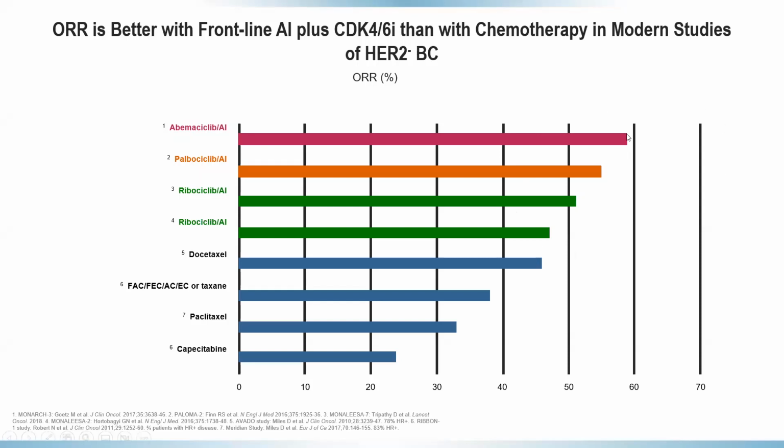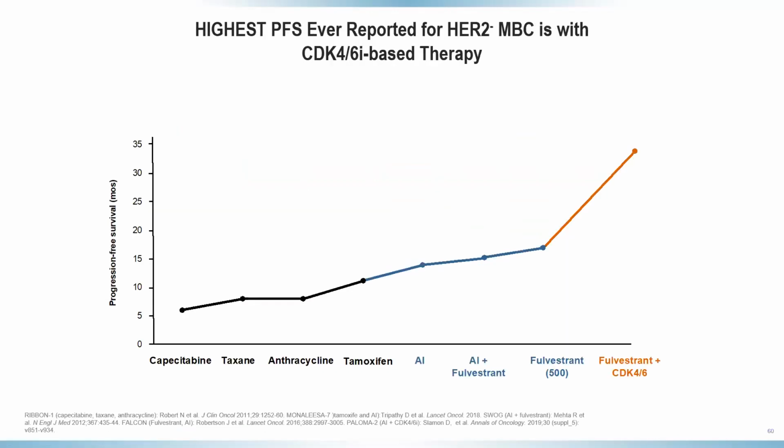And what I've done here is show you the percentage of women who have their disease shrink or disappear with the CDK4/6 inhibitor trials compared to all these chemo trials. You don't need chemo anymore. You can do a CDK4/6 inhibitor and get the same or better type of response. And the progression-free survival is historic. It used to be less than a year before a patient's disease would progress. And now it's out to 3 years that patients are living without their disease getting worse, without needing to switch to a different therapy.